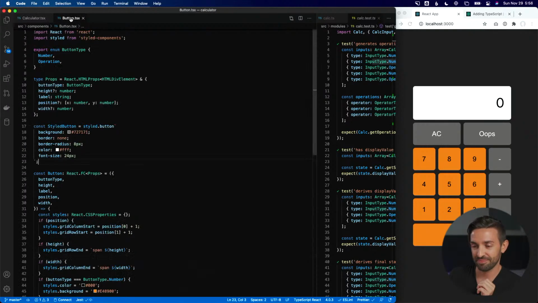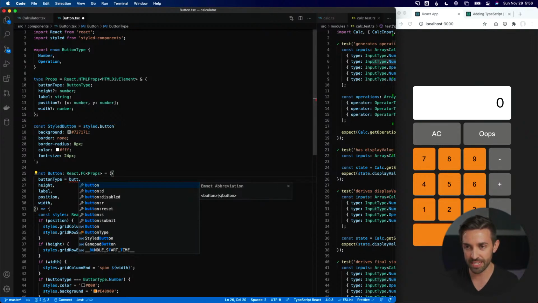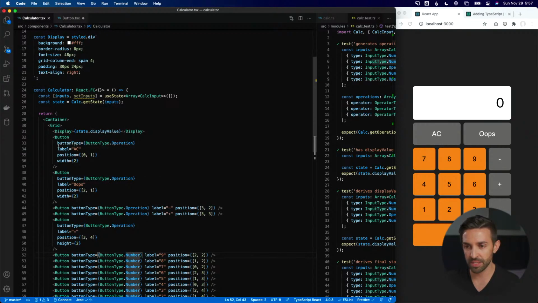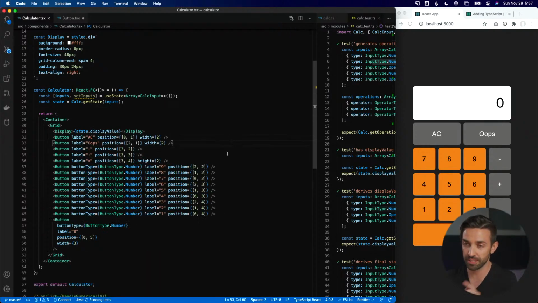Where was I? Let me pull something back in because I don't want to have to specify these if I don't have to. Let me still have a default button type of operation. Let me still make this optional. And let me remove operation here. That cleans this up a lot. This is probably going to error out real fast because I didn't save all. Okay, we're back to where we were, only we just changed type to button type.